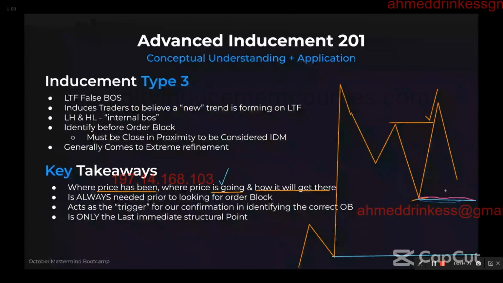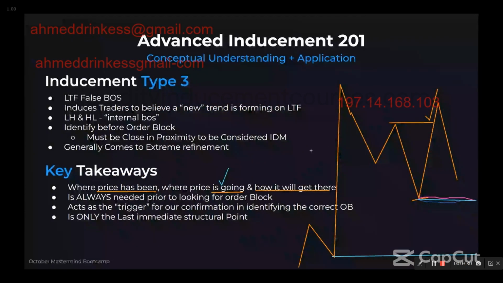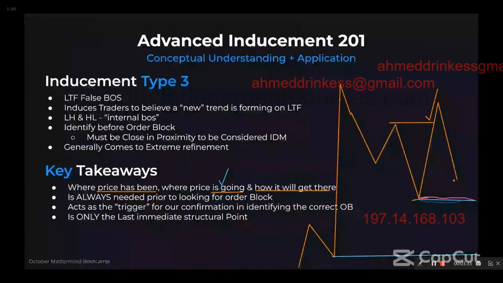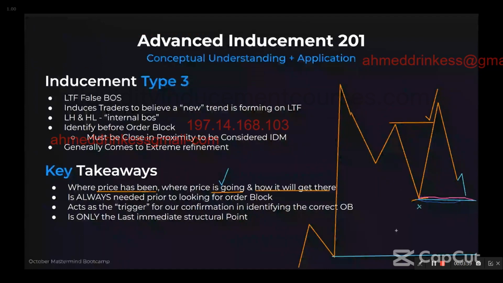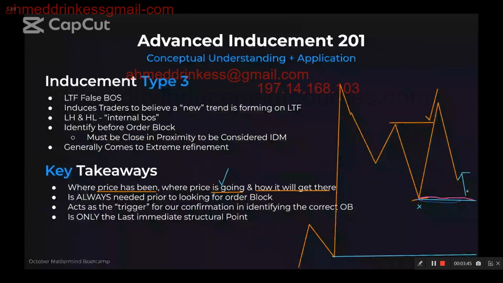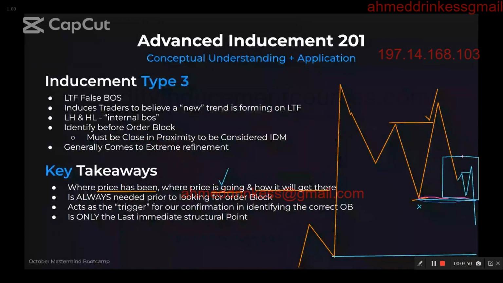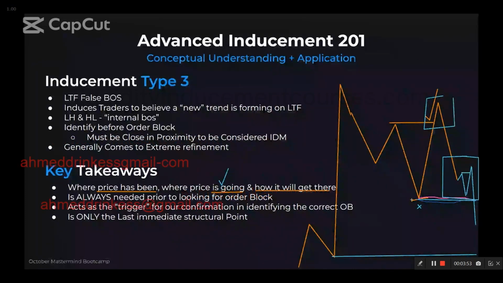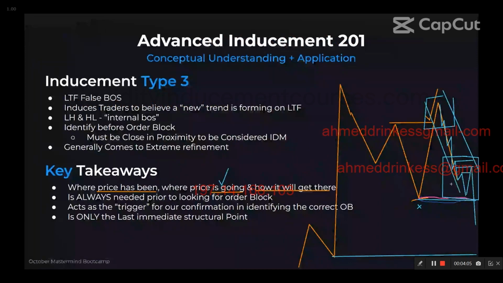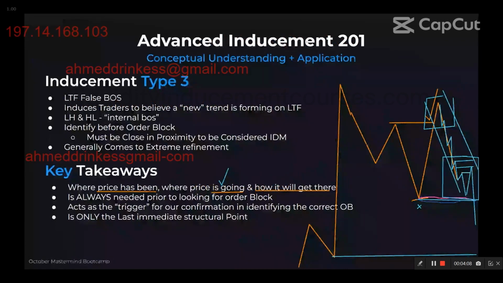And the last thing is how it will get there. This is taking your level of understanding of inducement to the next level, which we're going to be doing today. You have this right here. In order to break this low, what do we need to do? We need to collect more gas to then break a low. This will repeat on a fractal level. You've already collected the main gas to get here, but price is never just going to go all the way down. You're always going to have some individual pullbacks and retracements. So you can expect how it's going to get there is going to be an internal roadmap that we have yet to talk about, which is going to be discussed today.